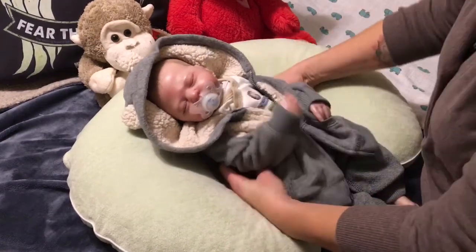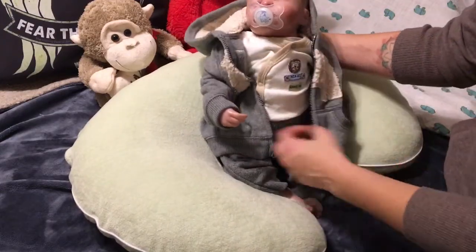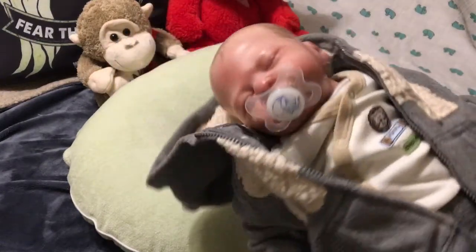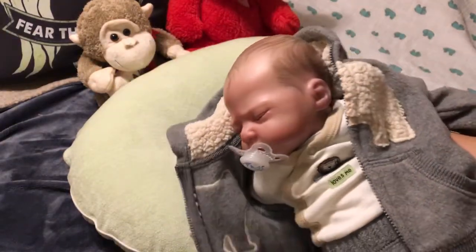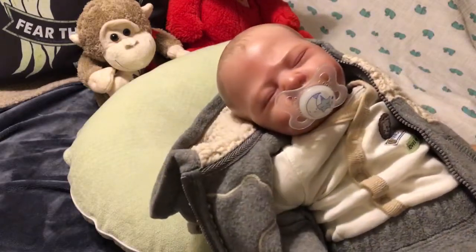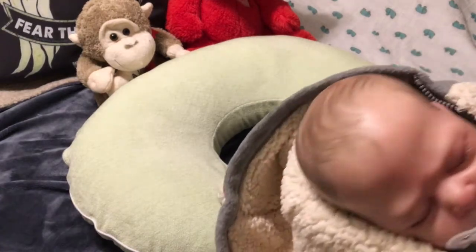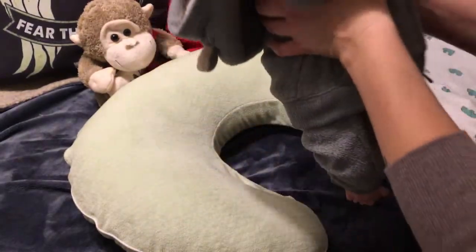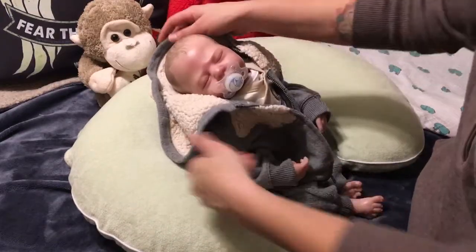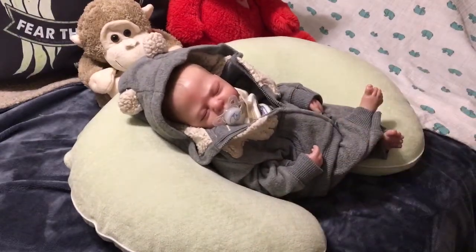I just wanted to sit him up so you guys could see him a little bit more with his floppiness, because I picked him up and he just looks so cute. Here he is, my little sleeping boy in all his shiny glory — he's just a doll. He is the Leah kit, a very affordable kit. This was a great baby actually for someone who's ready to get into Reborns but can't afford the more premium dolls yet. His artist did a great job — her name is Hope Barrow from Hope's Dream Babies, and her eBay ID is asterisk art by hope asterisk.